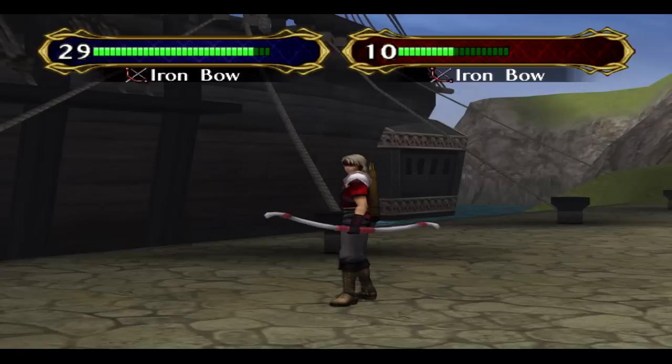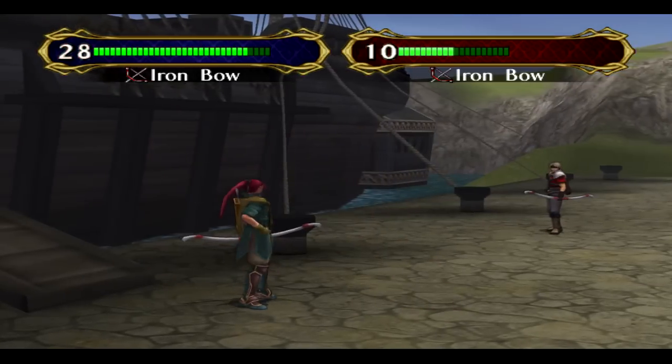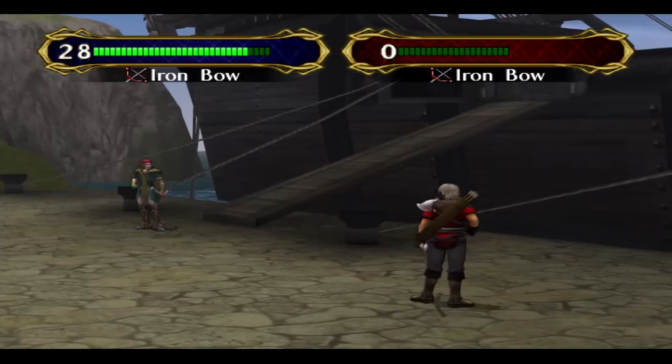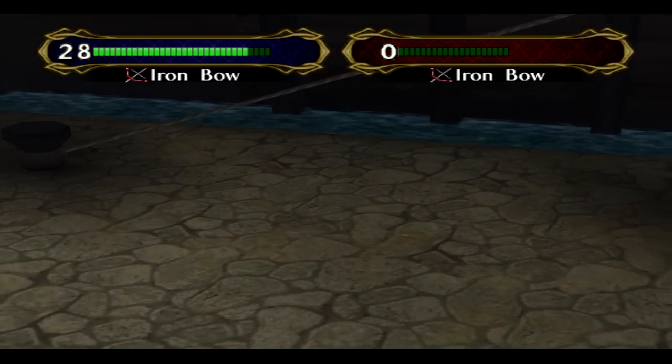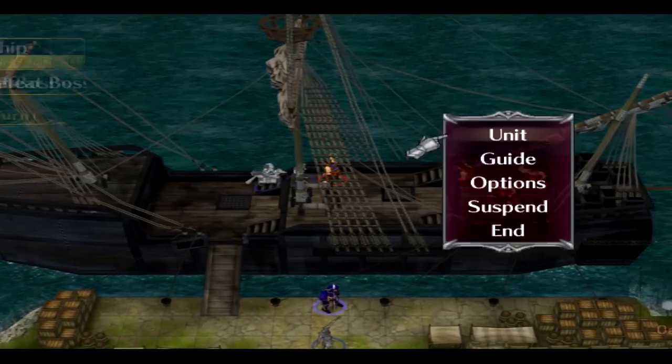Huh, Titania can miss? I guess you'll learn something new every day. Now, the boss probably gets himself murdered. Actually, no, he has a hand axe. What am I saying? So why would he? But he probably misses, like, regardless.